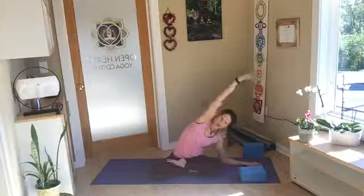Good, and then inhale, stretch up, exhale, coming down. Other side, so taking your right arm up and touch your left ear. So that left shoulder is dropping heavy. Doesn't that feel good? It's all about self-love, isn't it?